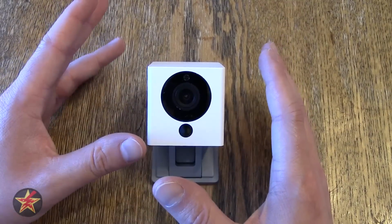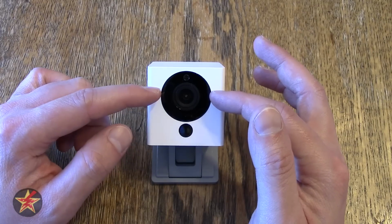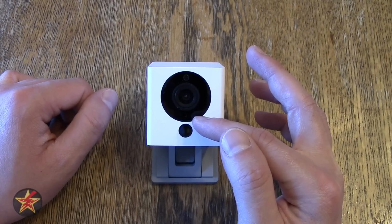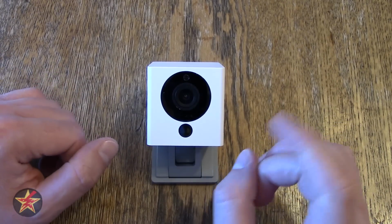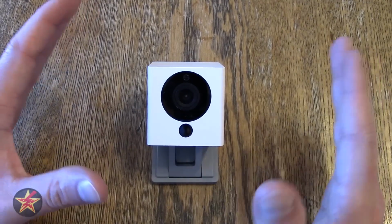All right, the front of the device. What you're looking at here is the light sensor. This is the lens. There are 4 IR lights around the bottom here, and right here, might be a little hard to see, is the microphone, because you can do two-way audio with this. That's one thing that the D-Link did not have. You had to have a separate peripheral plugged into the back of it in order to use the speaker system.